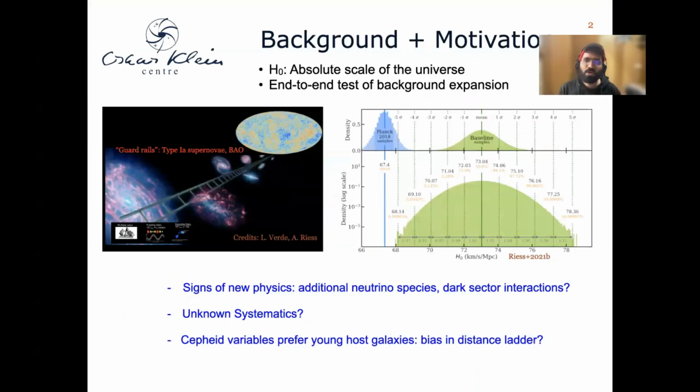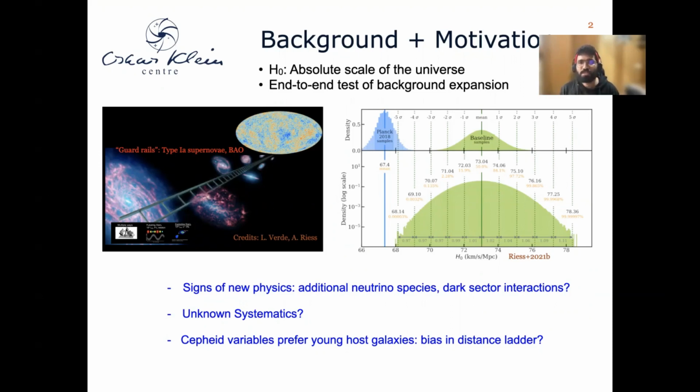Just a brief background. The Hubble tension is the largest open question in cosmology right now. This is a discrepancy between the inferred value of the Hubble constant from the early universe and a direct measurement from the Cepheid distance ladder in the local universe. As of the latest SHOES release, this is a tension at the 5 sigma level. With its profound implications for particle physics and cosmology, like potential additional neutrino species or dark sector interactions, it is very important, before concluding that it is new cosmology, that we look for all possible sources of systematics as to whether or not they could be an explanation for the observed discrepancy.